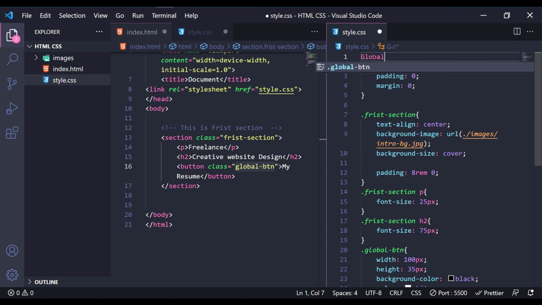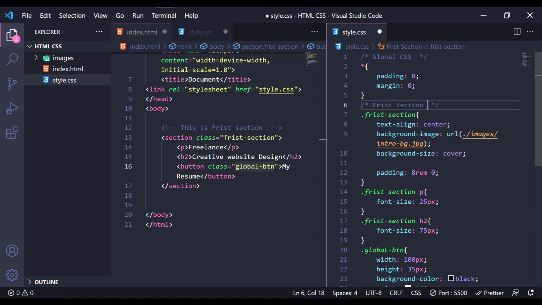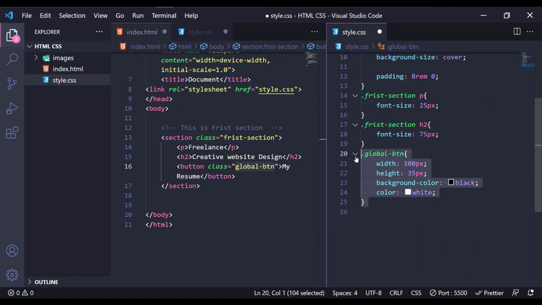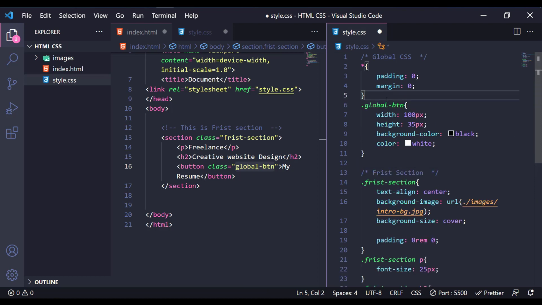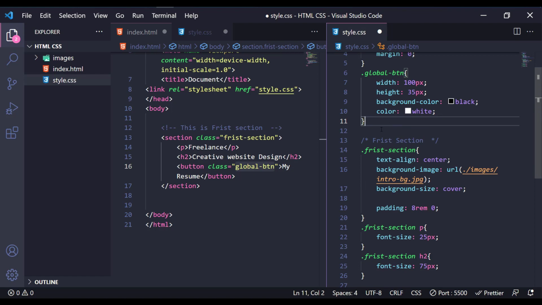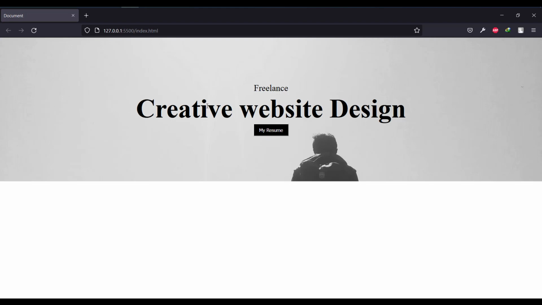So global CSS is not like the HTML, so global CSS, and type a comment, and this is the first section, so we can type first section. So we are typing here that we'll put this global section CSS in this place, because it will be easier for a developer to understand why you typed this code and what it is for. So when they have to make changes, they will come in there and can easily change this. The first section is almost finished, and now we are going to the second section.